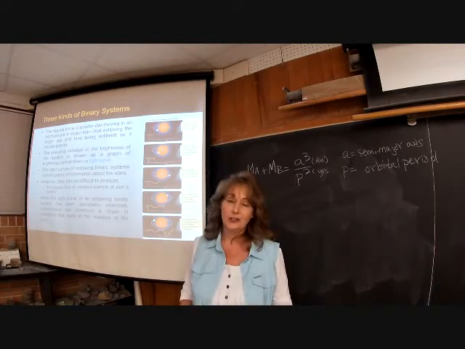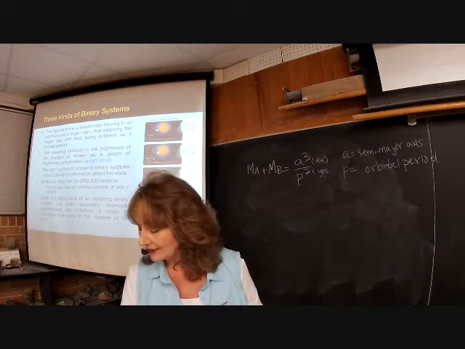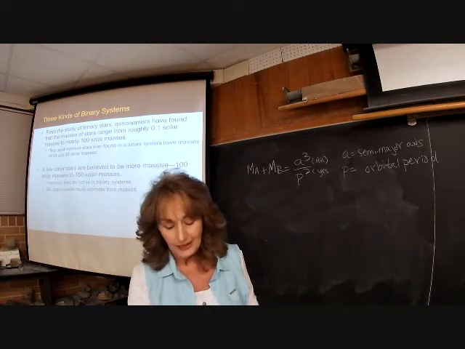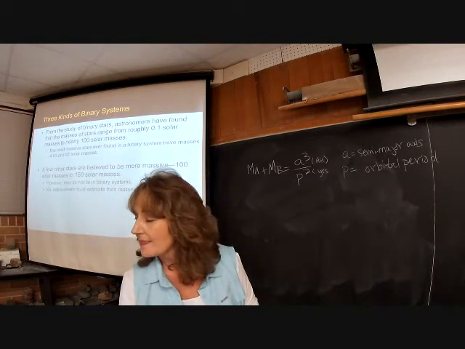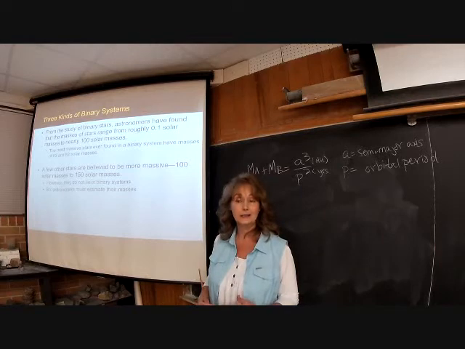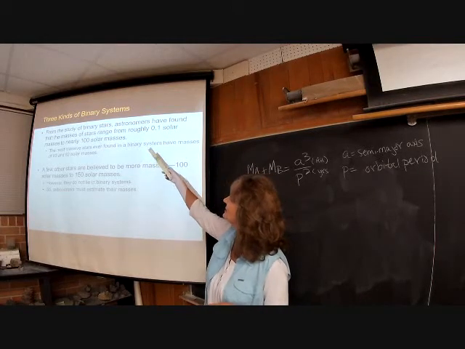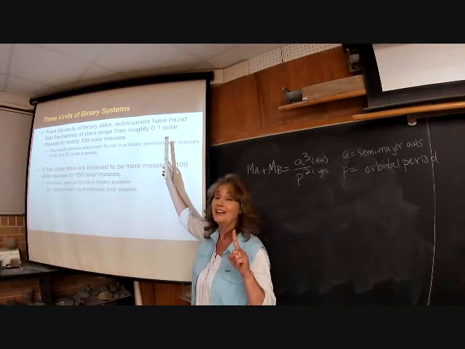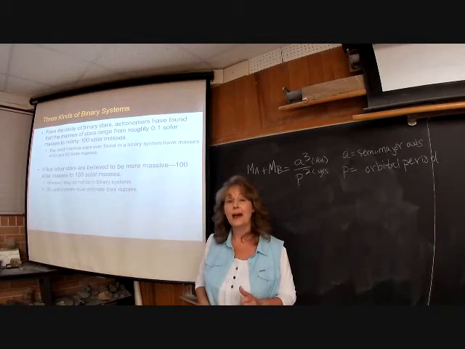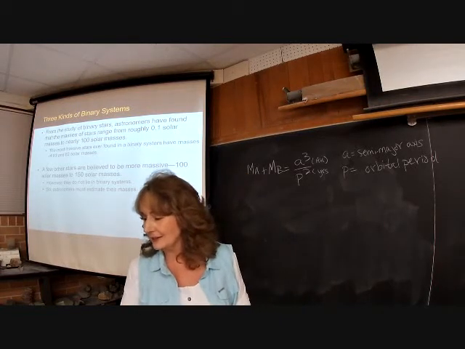So these eclipsing binary stars are another method we can use, but all together, those three kinds of binary systems can help us figure out masses. Okay, so another important physical property is our masses. And they have found, as they studied many of these binary star systems, that about half the stars are in a binary system. Our sun, you know, is unique in that it is not in a binary system. So they're getting some masses, stars ranging from 0.1 solar masses, so the sun would be 1 solar mass, so 0.1, smaller than the sun, to nearly 100 solar masses, so 100 times the mass of the sun. And so, yeah, they've got a nice way to estimate the masses of our stars.